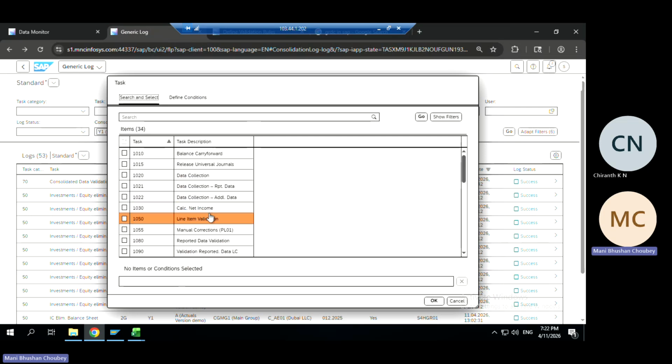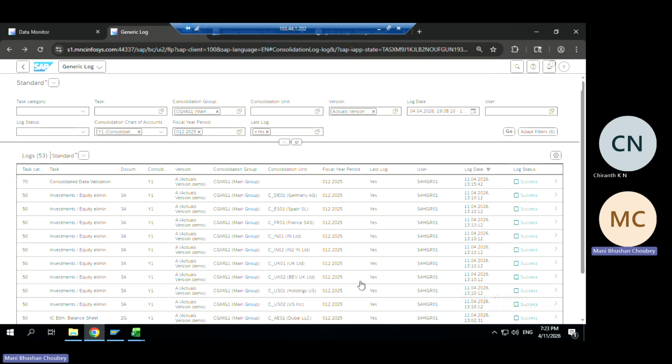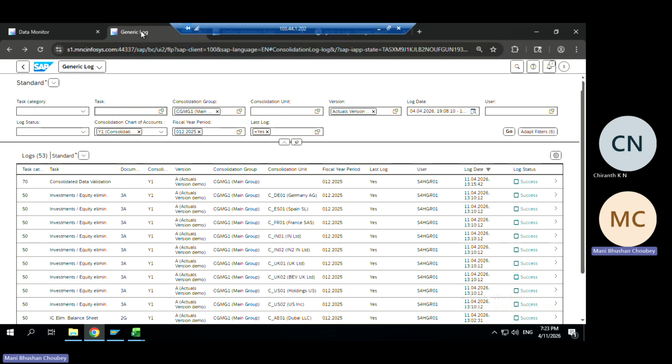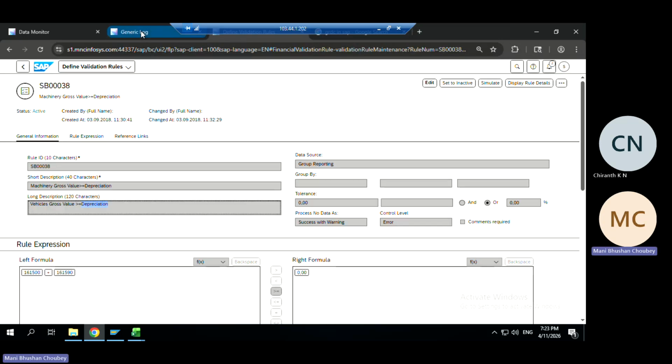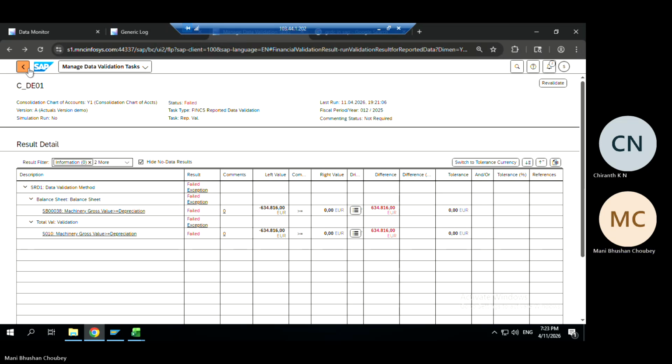So these are my tasks. Where we are executing the validation of reported data local currency, this task we executed. If I go to the log again, let me come back. SRD1, this is okay.